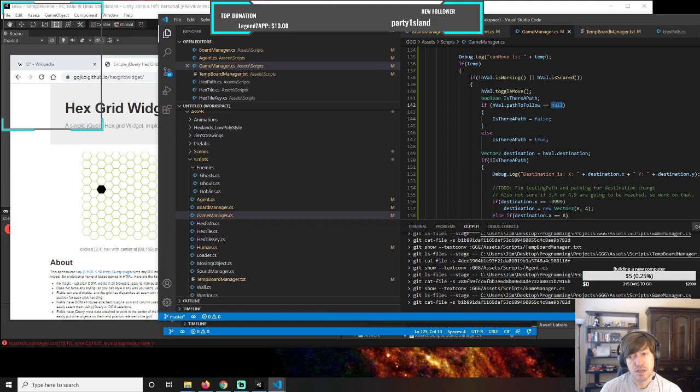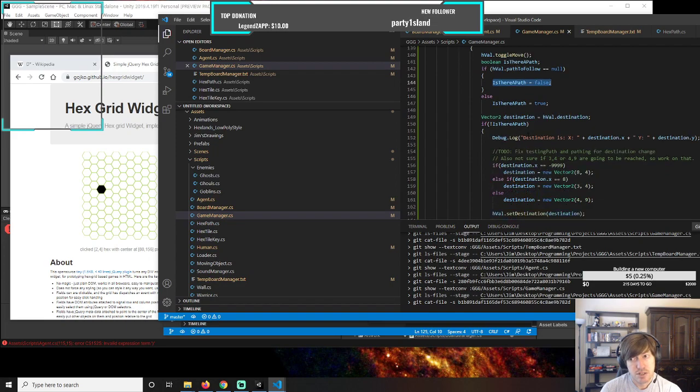If it is, then we say, hey, there is no path, so this is false. That's our initial run here. Path is false. Then we get the agent's current destination, which could be the 9,999 in this particular case.